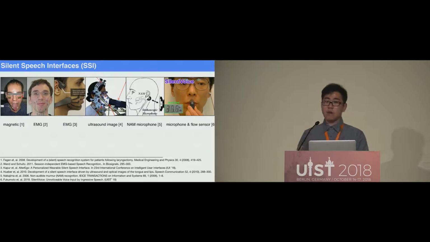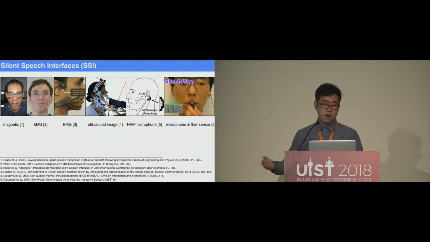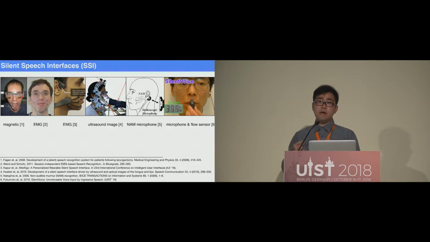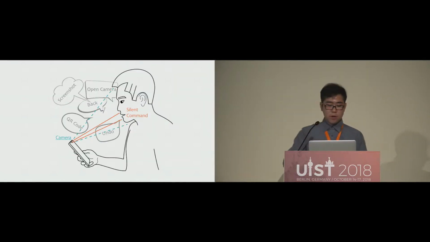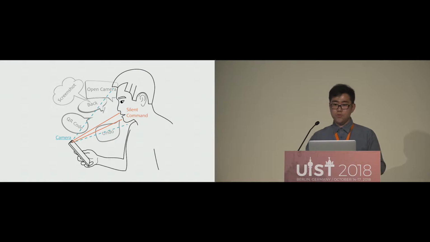It is worth noting that the concept of silent speech is not new, and many works have explored silent speech interfaces, such as the latest one, SilentVoice by Dr. Masaki, which was presented on Monday. However, these prior works mostly use an invasive setup, adding additional sensors on devices, which probably impedes the scalability of these solutions in real-world scenarios. Well, the front-facing camera on a smartphone is a natural sensor that can capture our head and mouth when we are using the device. So we deem this to be a very promising setup in practical use.